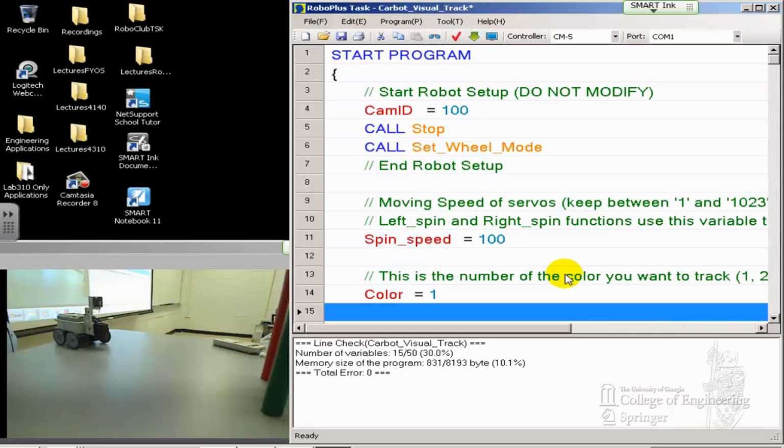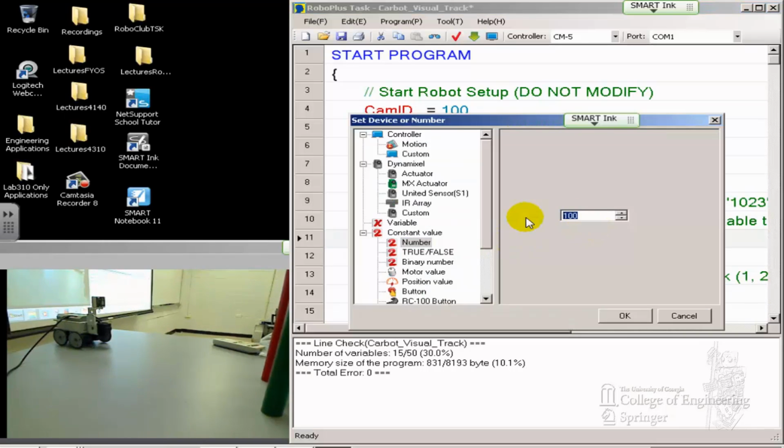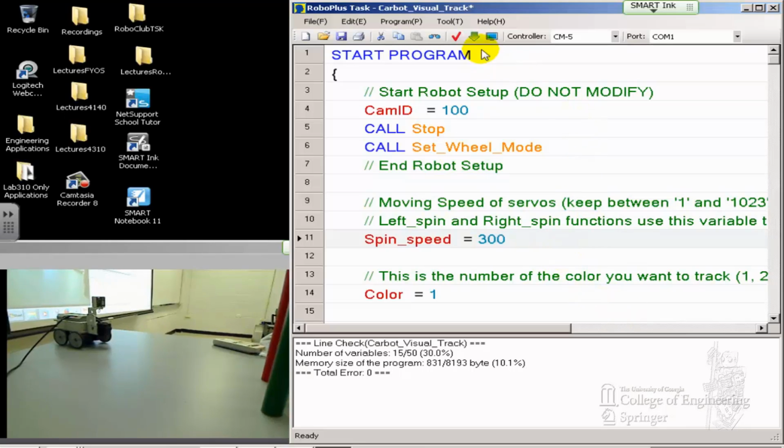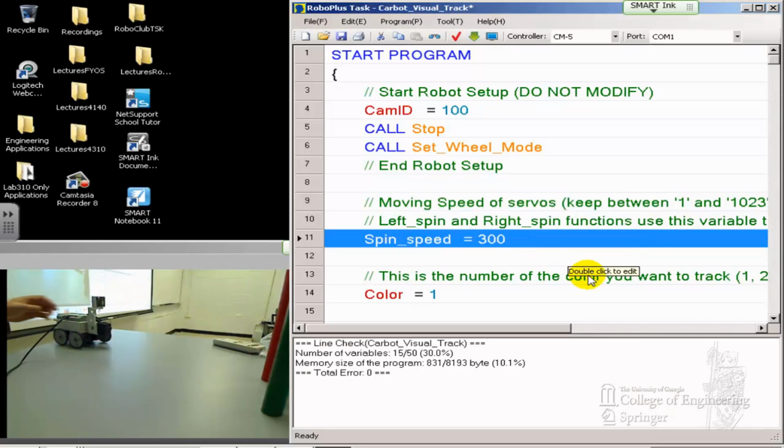Okay. We're tracking red better now, but it's not enough speed when it's scanning. So let's see if we can match it up a little bit better. I leave the cable on in case it's faster to change things that way.